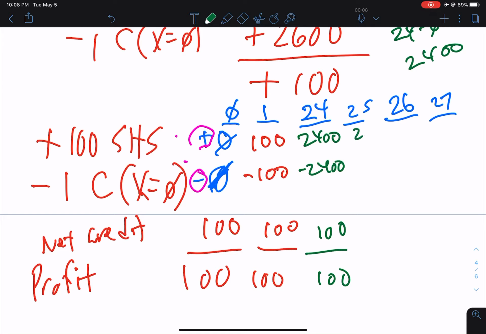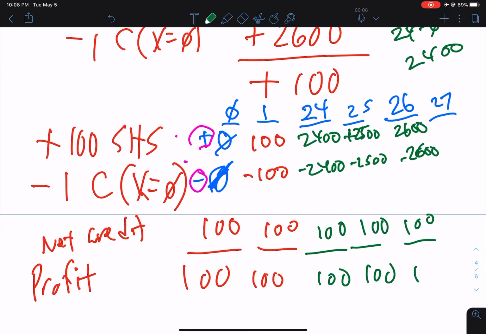Same thing at 25. The stock is worth 2,500. The call's worth 2,500. So we'd sell our stock and receive 2,500. We'd buy the call to close, and we'd pay 2,500. But we still get this $100. We got that when we set up the position, so our profit's 100. And you can see this is going to be 2,600 and minus 2,600, but 100 there, so 100 profit. And of course this is 2,700. The value of 100 shares, the stock price is 27. The value of the call in equilibrium is going to be 2,700. We got to pay that to buy to close since we sold to open, and so we shell out 2,700. So they cancel. There's the 100. We still make our $100.